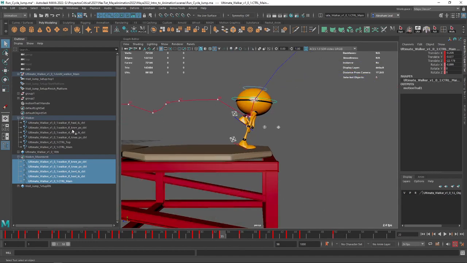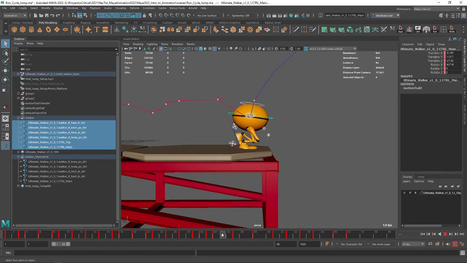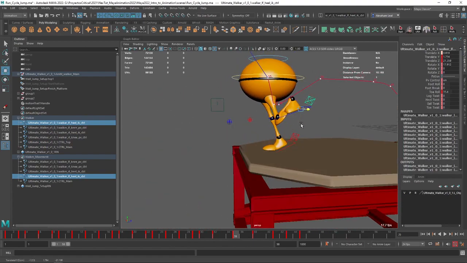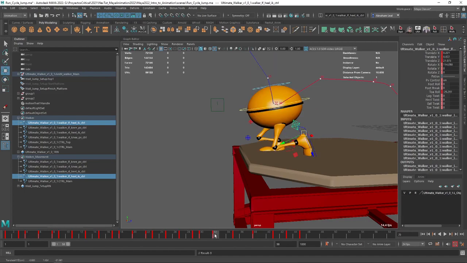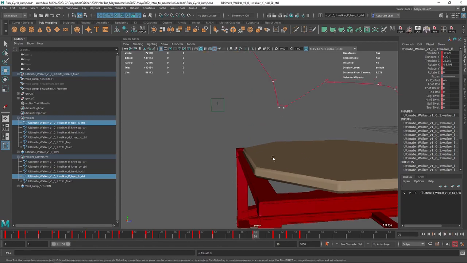So I'm just gonna, again, grab everything. I think it's gonna be easier. And let's just give it 1 more frame here. You can see that also helps with the transition of the curve. Now we definitely need to change this thing here. So we go from here to here.